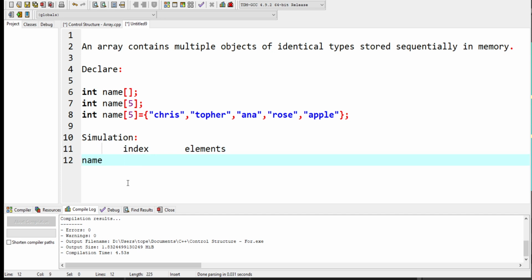Okay, so for example, our index 0 contains the word Chris.